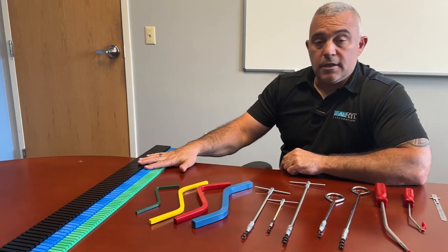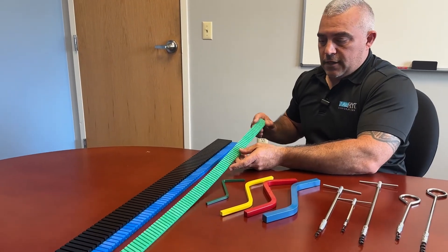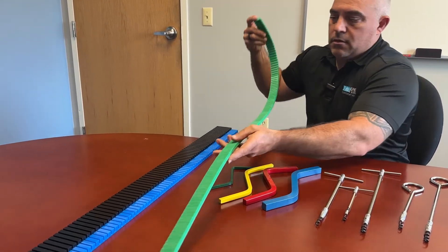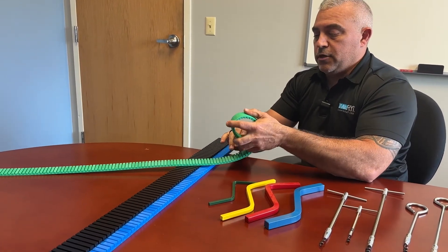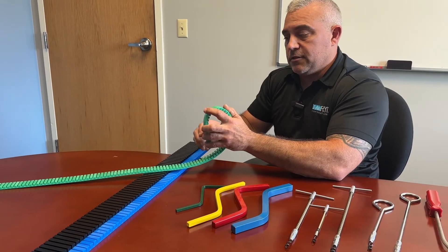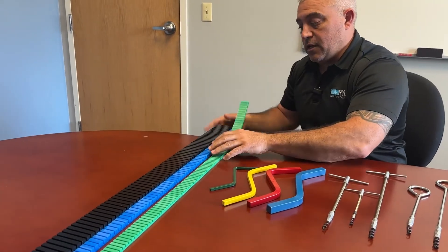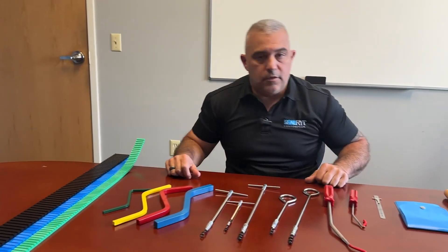As will these here — these are just plastic sheets that have been cut. What this allows you to do is actually curve this around the shaft, cut it to length, bring it around the shaft, and that will also help you push the packing in down to the bottom of the box. These come in varying cross sections, varying lengths and widths as well, depending on the size of packing that you are using.